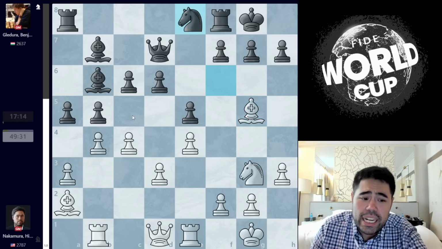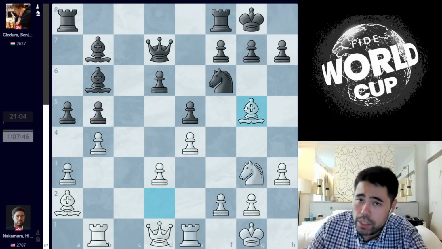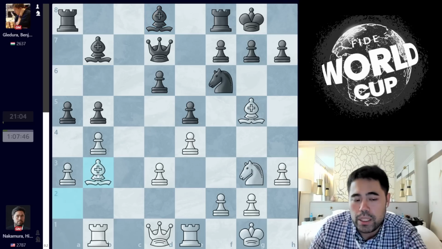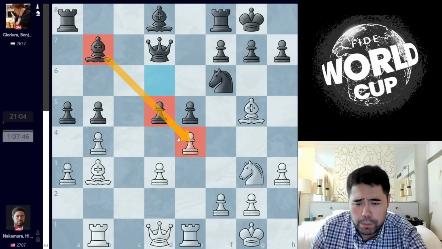Here, Benjamin plays knight e8. Now, this really was annoying to me because I spent nearly 20 minutes on this move. I was considering taking and playing bishop g5. The reason I did not trade the pawns and play bishop g5 is because after bishop to d8, if I play bishop b3, I thought that black would play d5, striking hard in the center here, and I think black is doing okay because he's opening up the diagonal for the light square bishop.